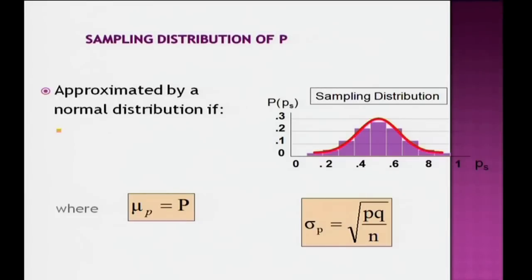In sampling distribution, we will approximate that binomial distribution with the normal distribution. We will assume that probabilities are distributed normally. Say the probabilities are 0.2, 0.4, 0.6, 0.8 and 1, and we will assume it is distributed normally. The highest is at 0.5 and lowest it is at the extremes. When we are assuming so, then our average becomes capital P and the standard error now would be root of PQ by n.